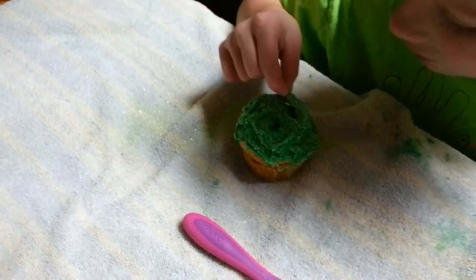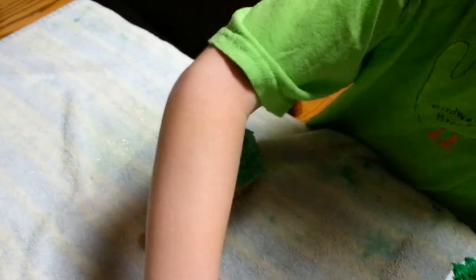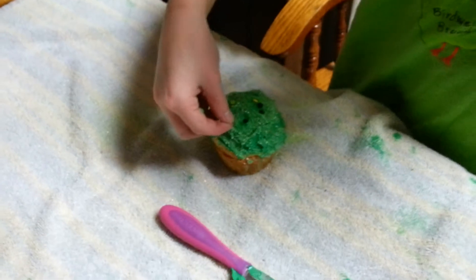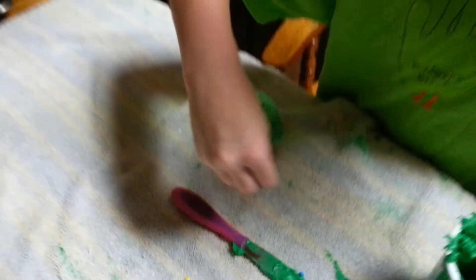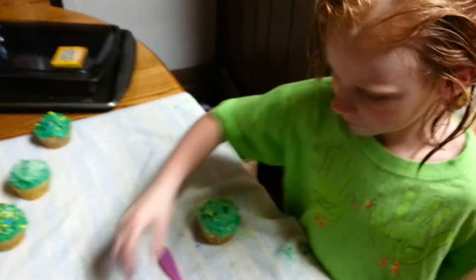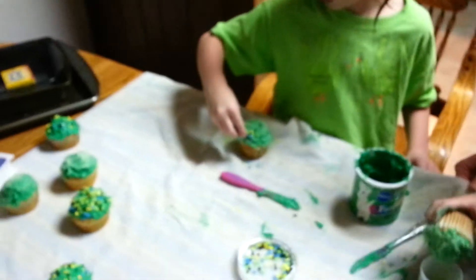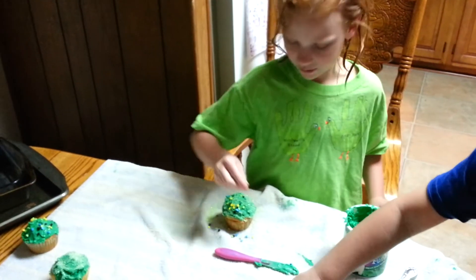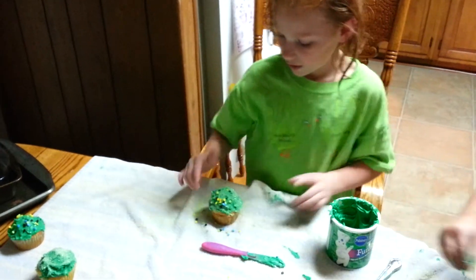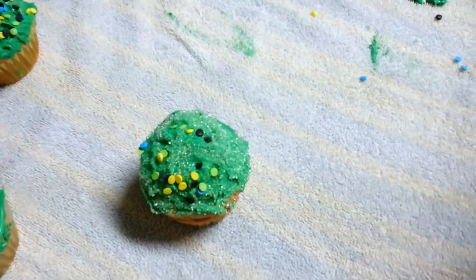Be careful not to use too many sprinkles. Well, you can use as much as you want, but I'm just going to use little sprinkles and I'm going to try to make some hair. And now we're going to put it back and then take the next cupcake and do the same thing. Bye!